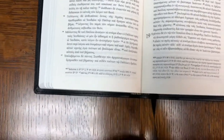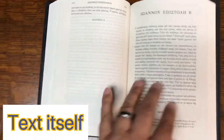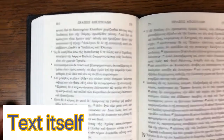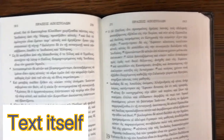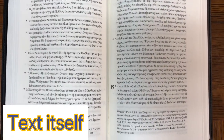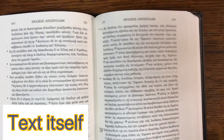It's got a nice ribbon marker, which is very nice. There are no gilt edges on this particular edition. Now, let's talk about the text itself. If you are in the Byzantine camp or the Textus Receptus camp, this might not be your first choice — though it would still be a good reference work. This is primarily reflecting what's been traditionally called the Alexandrian text type, so it is more geared to reflecting what the early manuscripts say rather than the later Byzantine majority.